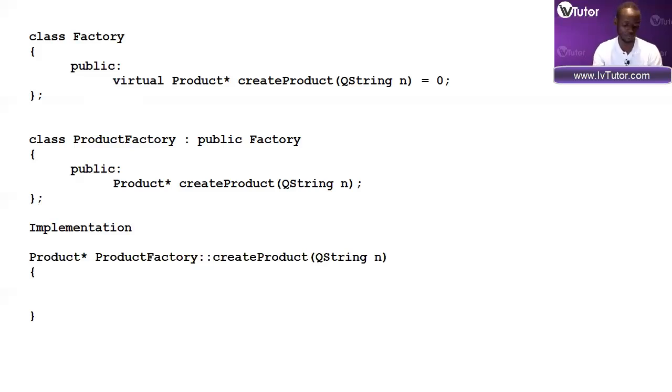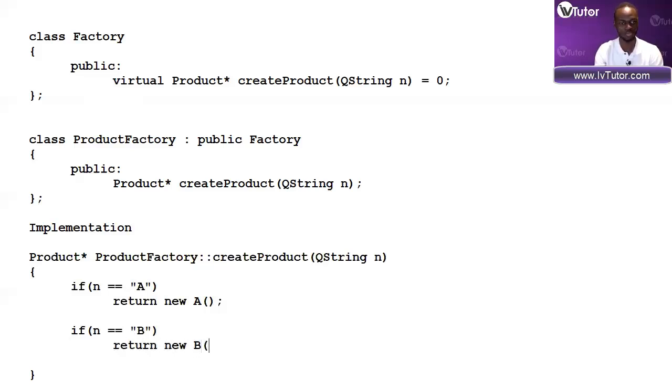It could be an if statement. If name is equal to, I want A, then return new A, depending on the names of your classes. Then you can go else if, right, or another if name is equal to B, then return new B. Let's say A required an integer.